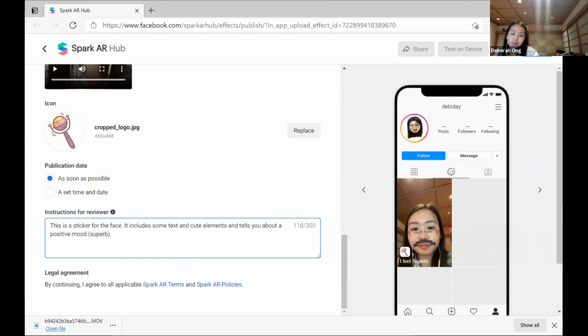That's a good question. Legal agreement liabilities. So let's say you take Nike or Adidas and you say you own Nike and Adidas and you're running a campaign for them, and Nike and Adidas say, no, we're not running that campaign. What are you doing creating these filters and this fake content that is not sponsored by us, but pretends to be sponsored by us? I guess that would be infringing on some kind of copyright and brand image issues.